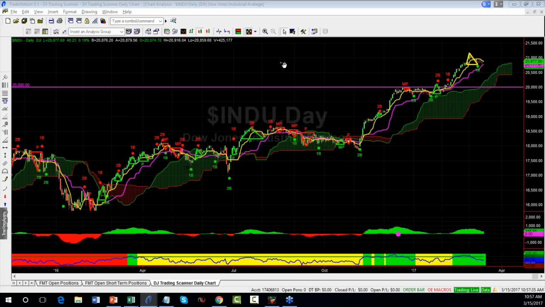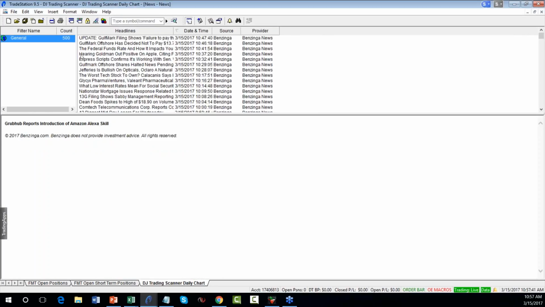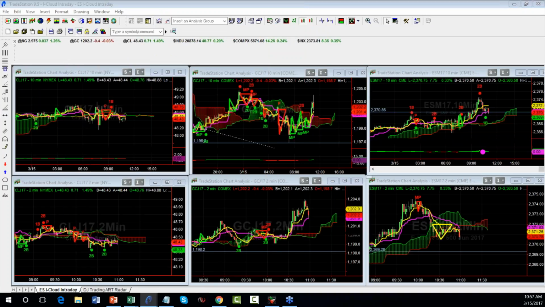I'm using TradeStation. That's my trading platform. And if you're a TradeStation user, it's pretty nice. They have this free news feed from Benzinga, so we'll be able to watch here. It'll come out just about real time as the data comes out. But again, it'll be interesting to see what the Fed says, but we're more interested in what the traders say about what the Fed said, what the charts do. So we'll be paying close attention to that.